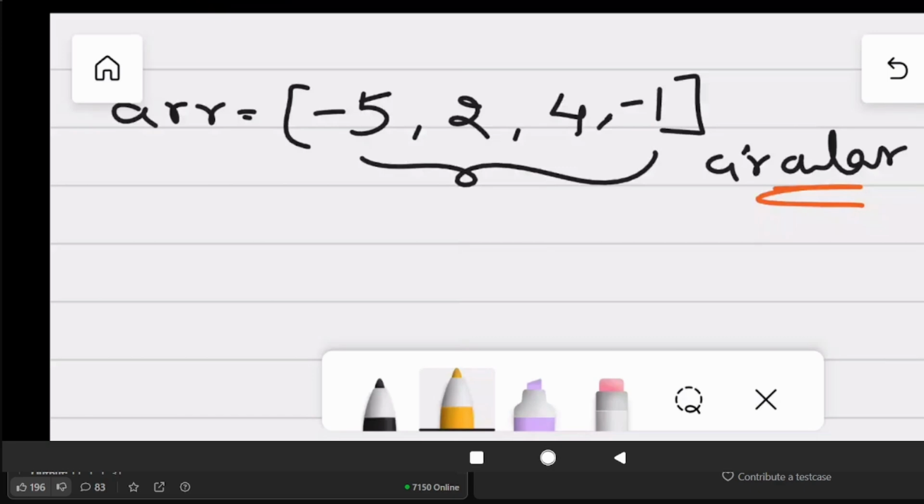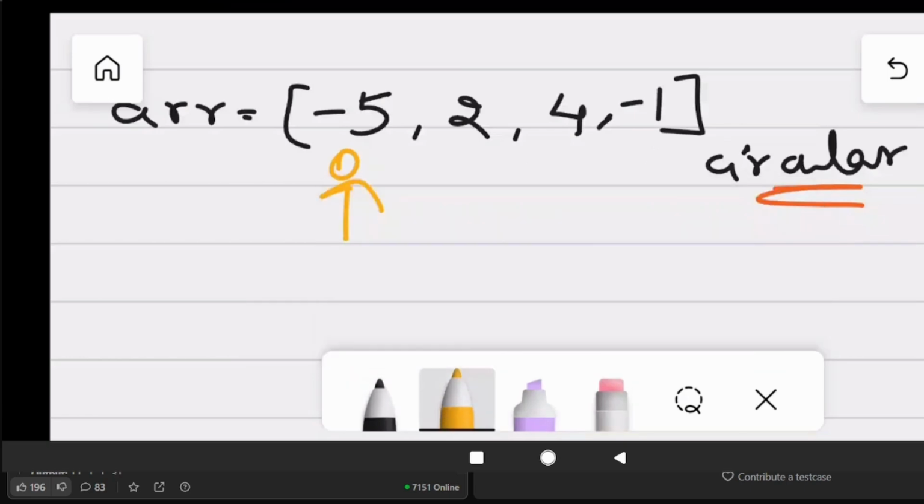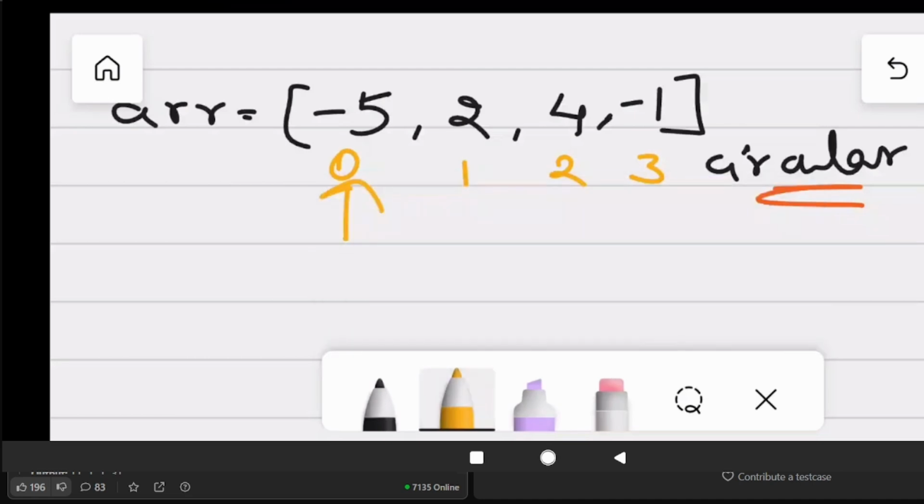So now I will start from 0. Just let me erase this. So the indices are 0, 1, 2, 3, and I'll start from the 0th index.